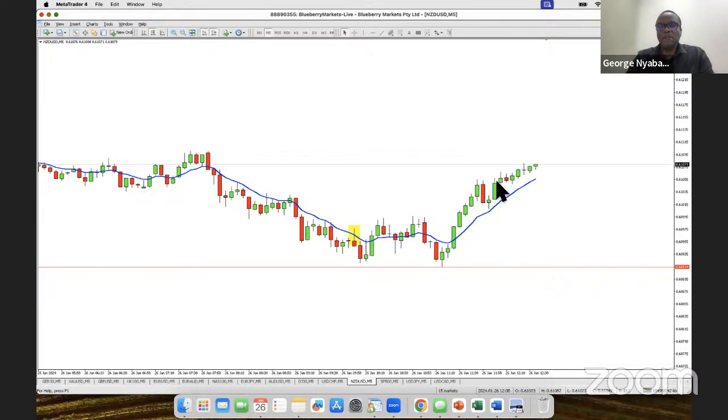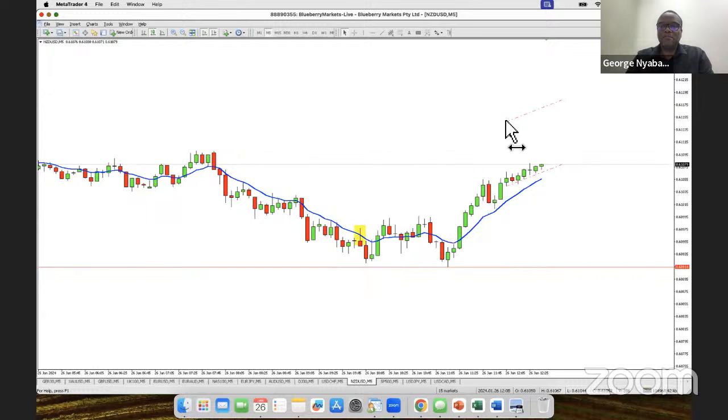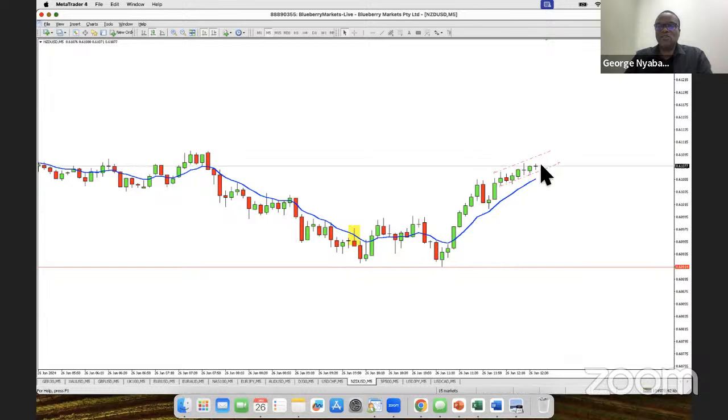Okay, although we are going up in a small channel, the market could keep going up. The bulls are strong. Their first sign of further strength is to break out above the channel. We pull back, then we look for ways to get into the market. If we break out beneath it, that's bearish strength. We have to wait to see if that's tested, and if it is, then we're going to find ways to go short.